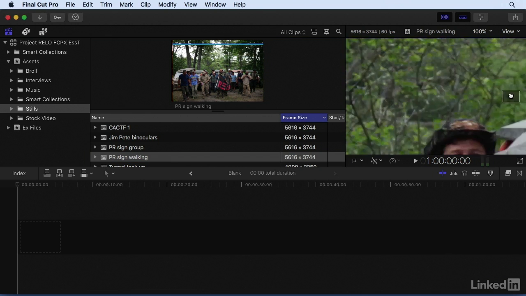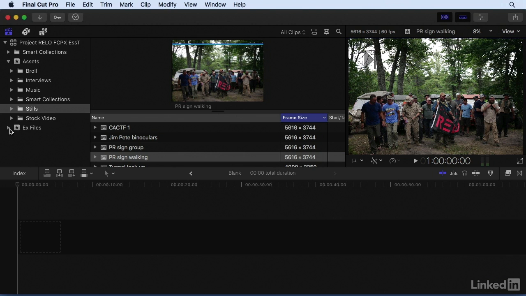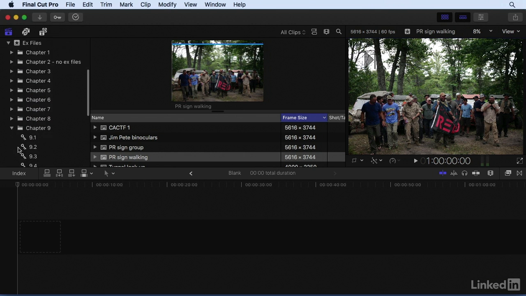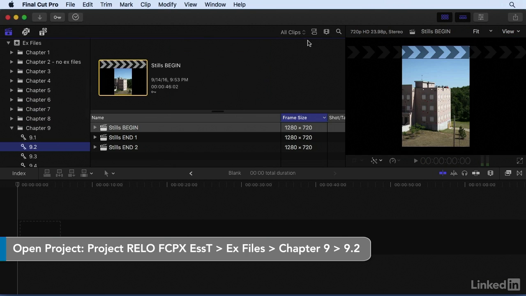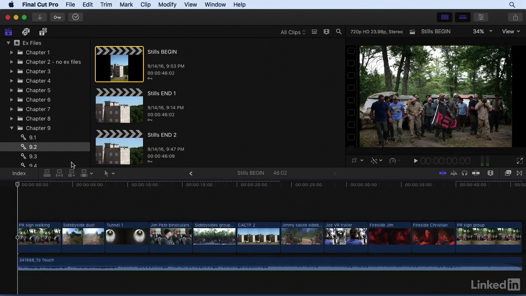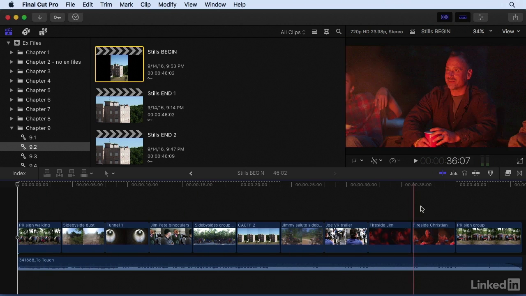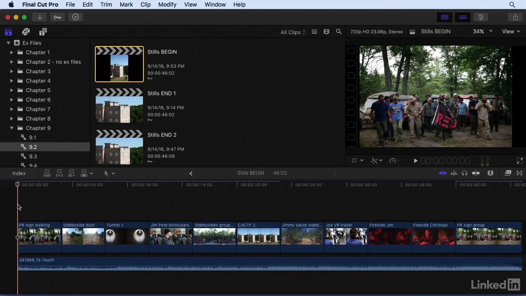of video editing. I'm going to go back out to Fit, and I'm going to go into Exercise Files and 9.2, and we'll go back to Film Strip View, and I'll load my Stills Begin sequence. And as you can see, here are a bunch of still images, and I've just put it to music. So we're going to make a little bit of a slideshow. And I think each one of these is right now at 4 seconds. You can check by just selecting it. And yeah, we're at 4 seconds.